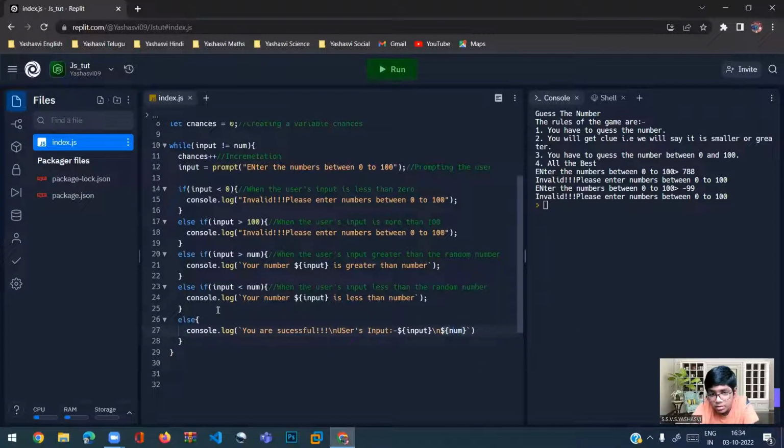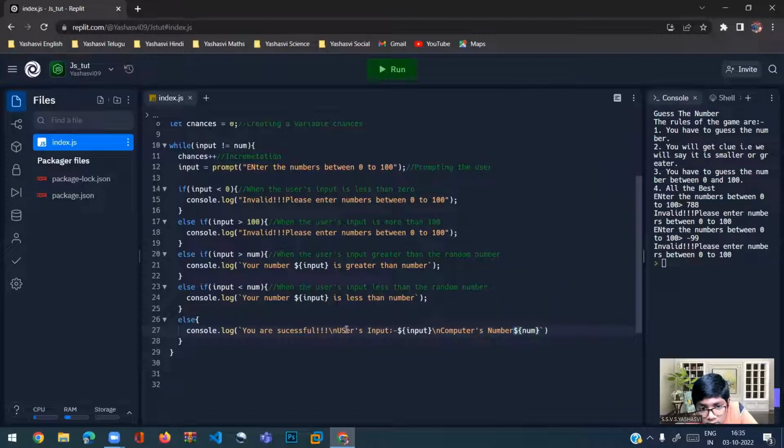Okay, so here computer's input, sorry, computer's number. Just this user's one, let's take it out.